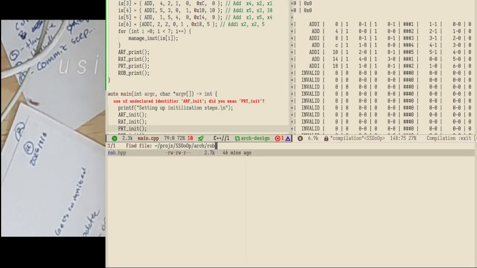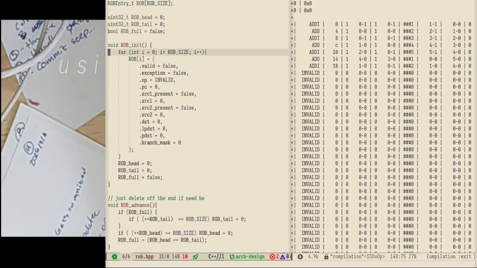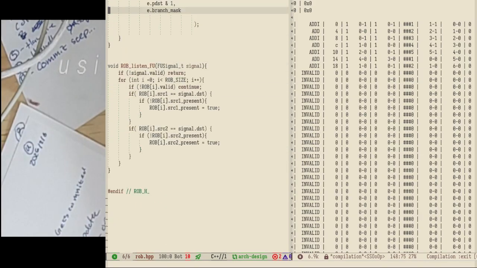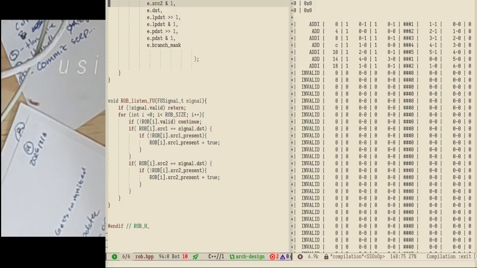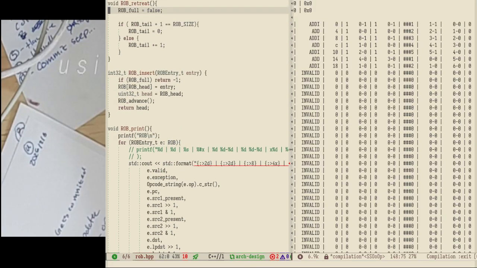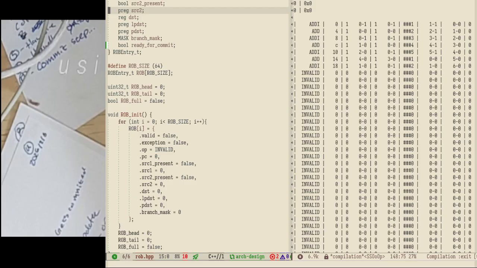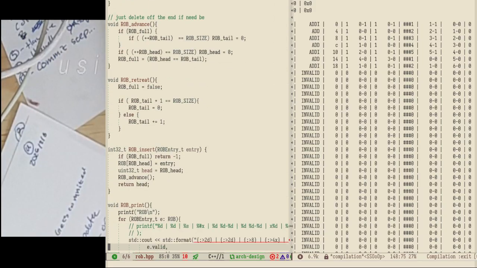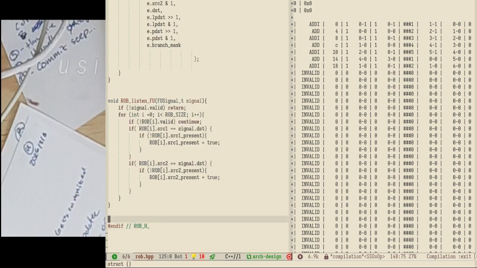Oh, I need to add to the Rob. So here, I added a ready for commit flag. I don't use these presents, I don't think.